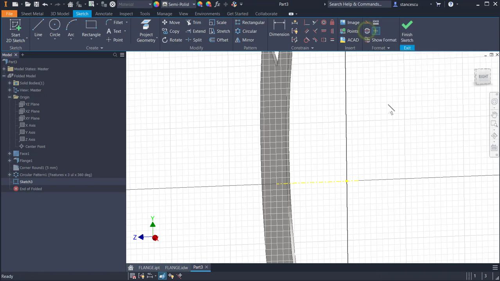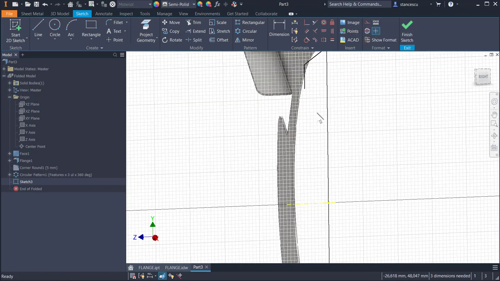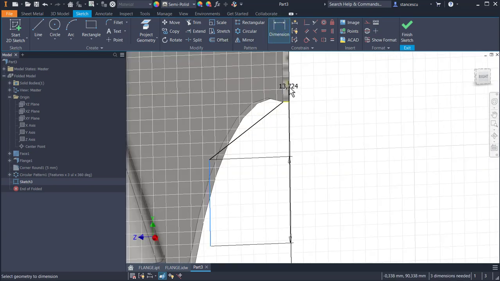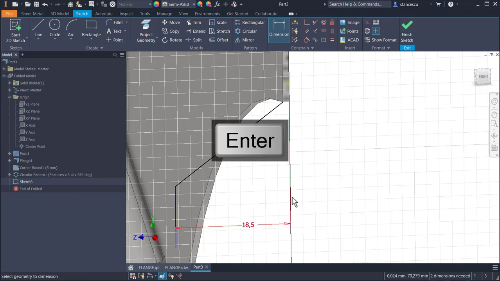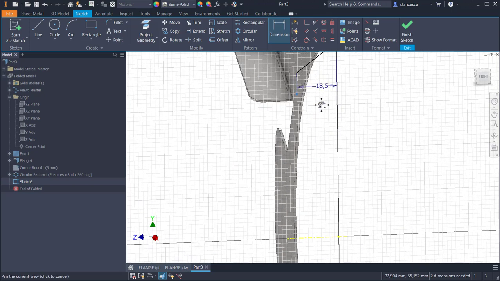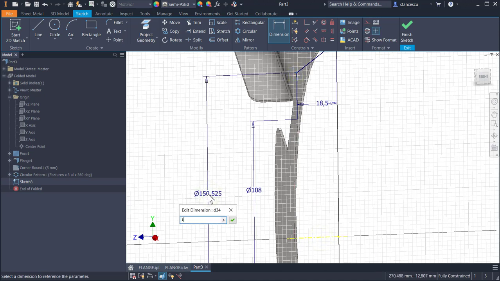I disable this aspect, and I apply 18.5 between this face, this end of the generator, 18.5, the diameter of 108 of this end, 108, and the diameter of 157.